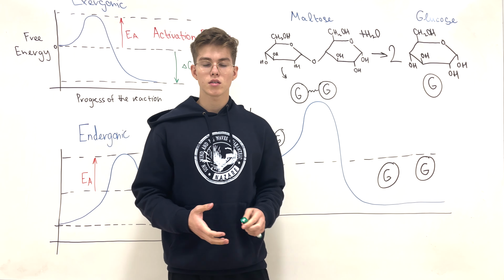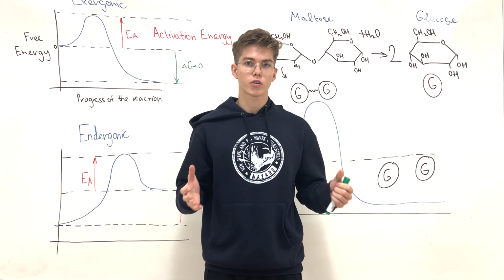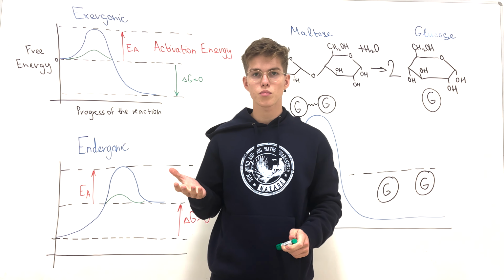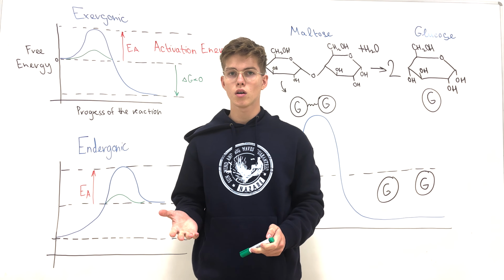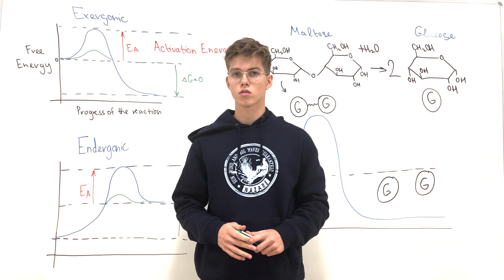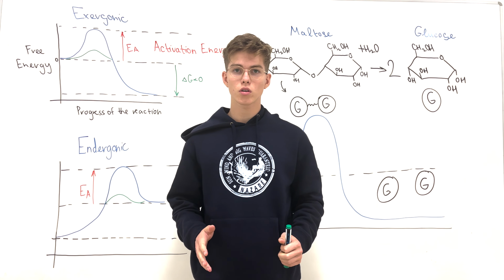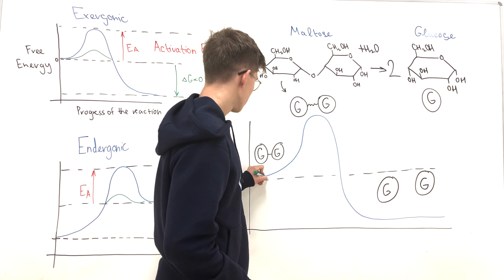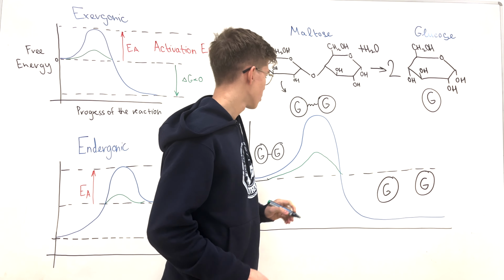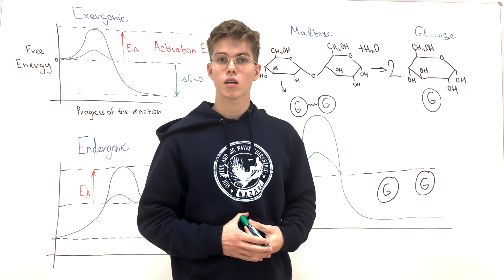And this energy can be absorbed in the form of heat. But if we simply increase the temperature of the biological system, this will accelerate all the reactions, even the ones that we don't need. So the way that enzymes work is that they lower the activation energy barrier of a specific reaction that they catalyze.